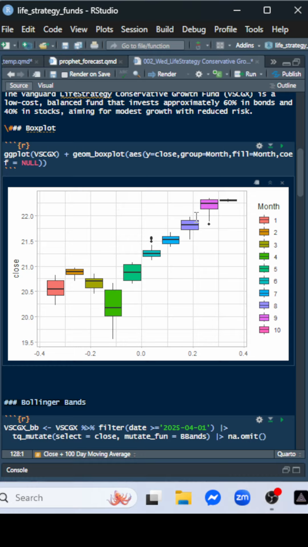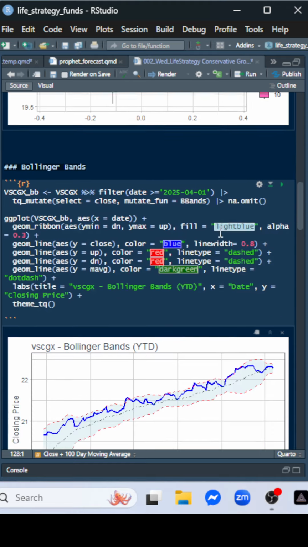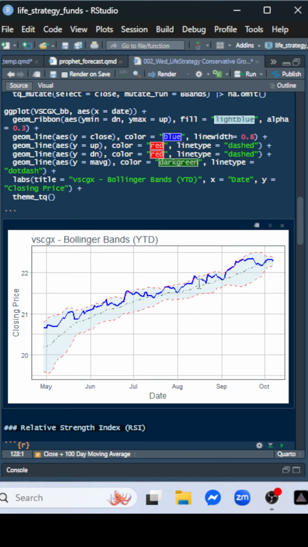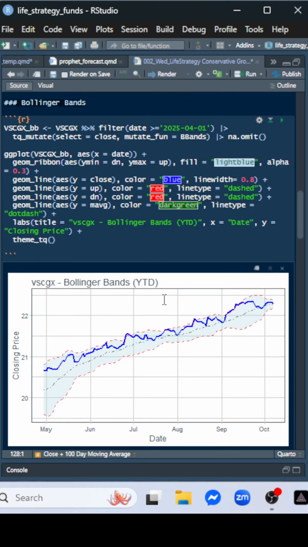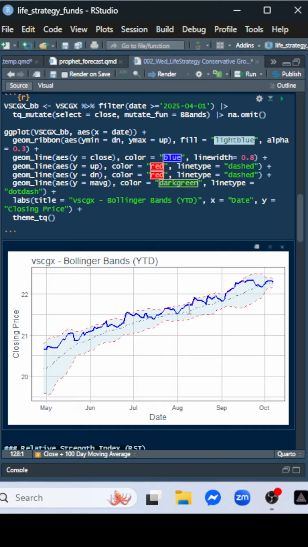Okay. Of course, we had a lower price this year. The lowest closing price last month was down below 22 with one outlier. And look at the Bollinger Bands again. Look how nice and narrow these are. Remember, you've got the two red lines, plus or minus 2 standard deviations. Look how narrow these two are. That means little volatility. And plus, the blue closing line is above the 20-day moving average line.